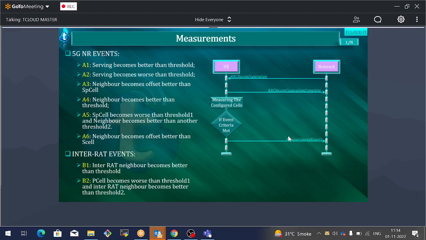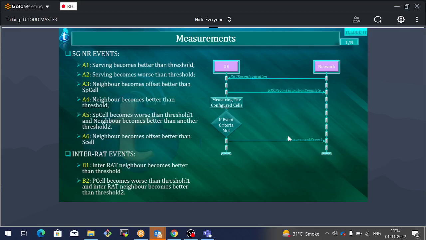But if you report the neighbor with A4, but you did not report the present cell, the network can still do a handover. In which situation? The network is already facing a lot of trouble in the present cell. Present cell load is very high. A lot of subscribers are fighting for the resources. The network is rejecting a lot of them based on admission control mechanisms. So the network would try to ease out the traffic in the present cell in such a situation.